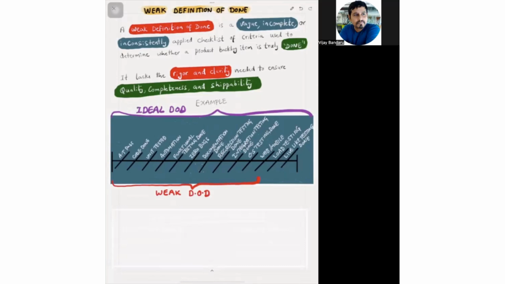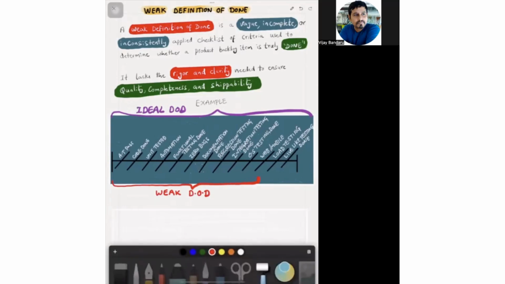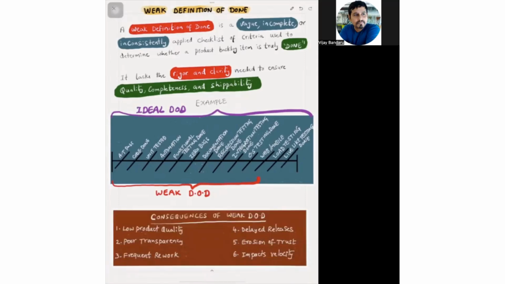If you start building more features with it, the possible consequences are low product quality, lack of transparency, frequent rework for items that are already completed, because you are making them done without truly doing the done part, and delayed releases, erosion of trust, or impact on velocity. So these are some negative consequences of a weak definition of done.